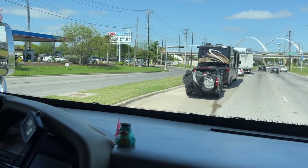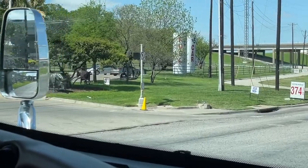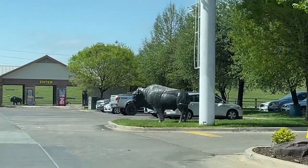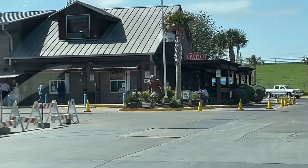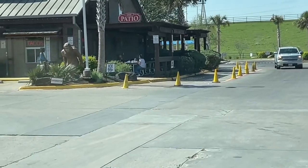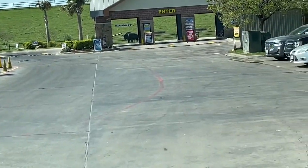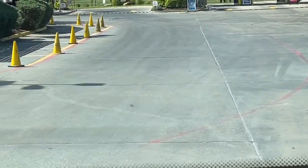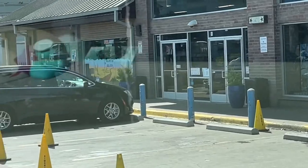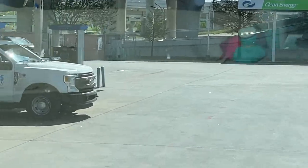I think the problem with this Fuel City is there ain't nowhere really for big rigs to be. If you go through the pumps there's no space in the back. It's got smaller parking areas and then spots that say no parking. You can't go back there. Huh? Oh, we gotta go around that way.